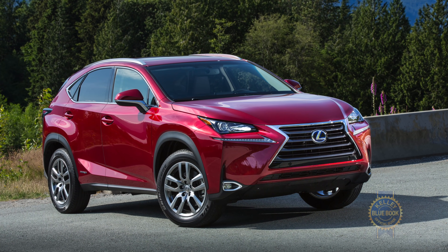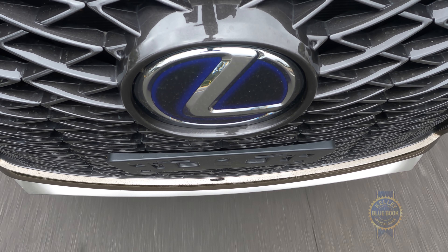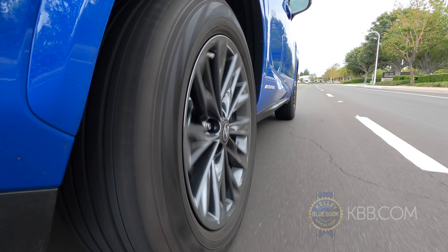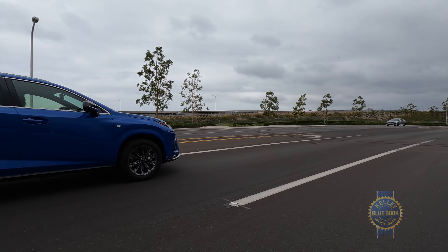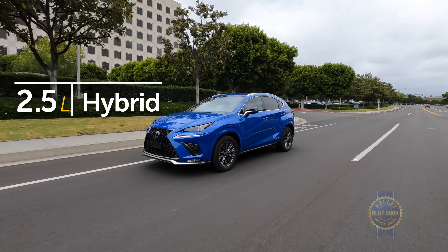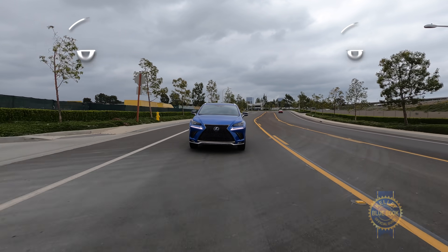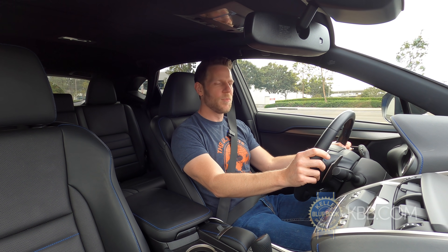For comparison's sake, here's what a non-F Sport looks like. Let's talk engines. The standard NX 300 gets its thrust from a two-liter turbocharged four-cylinder engine married to a six-speed automatic transmission and either front-wheel drive, or if you can spare an extra $1,400, all-wheel drive. The NX 300H Hybrid comes exclusively with all-wheel drive, blending the output of a 2.5-liter naturally aspirated engine and two electric motors to deliver a combined 194 horsepower. No surprise, the Hybrid is the more efficient choice. Let's see how the Hybrid pulls from a stop.